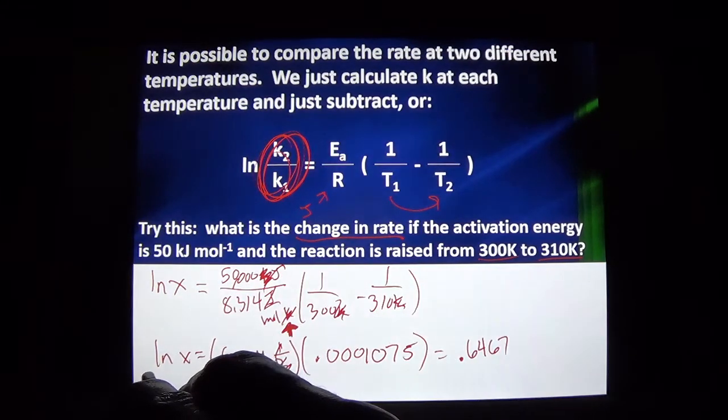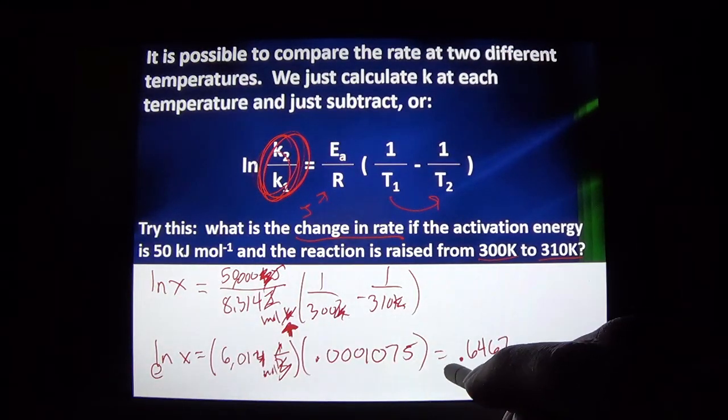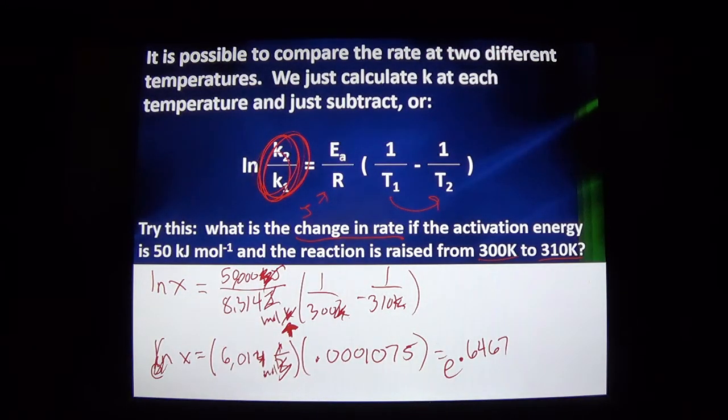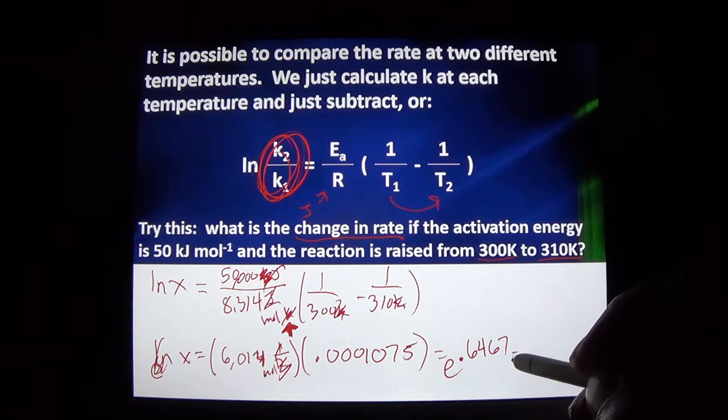So what's the opposite of a natural log? The e, right? So let's e both sides. And I'm sure there's some fancy name for it, and I just don't know because I'm a chemistry teacher and not a math teacher, and I just really don't care, in all honesty. So if you know the fancy name for it, great. How do you remember that e is the opposite of natural log? They are usually found on the same button on your calculator. You might have to hit the shift button to get the e, or you might have the e be the button and you have to hit shift to find the natural log, but it is there together to remind you of that. So if you were asked to do this, it would not be something unheard of.